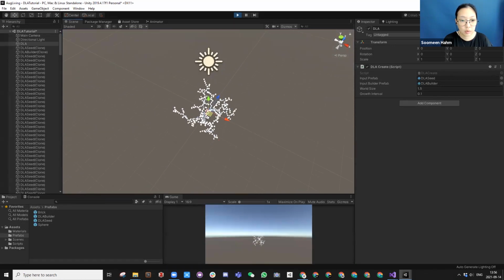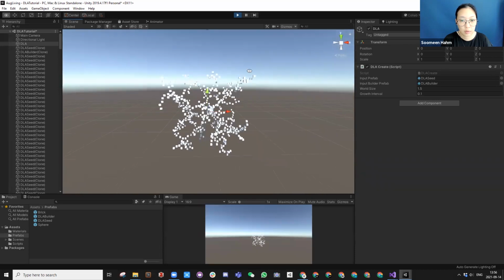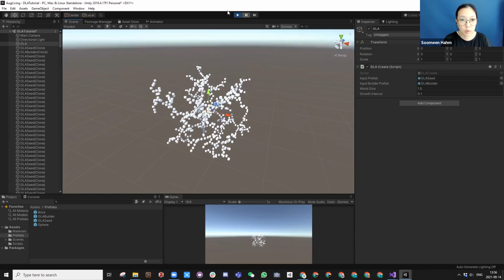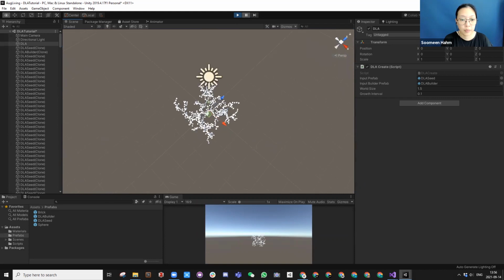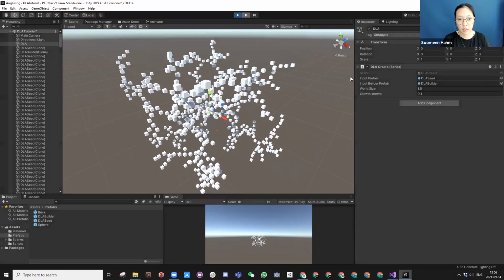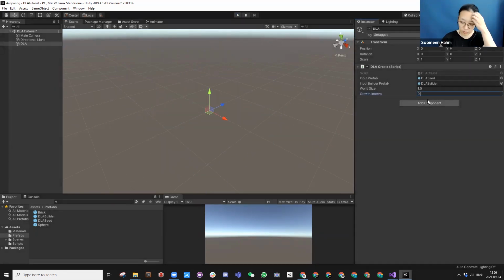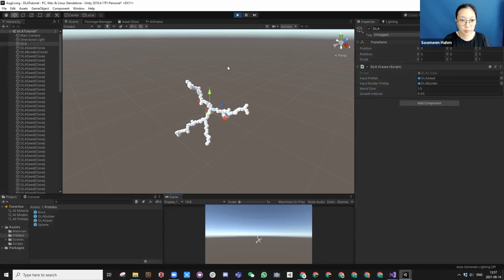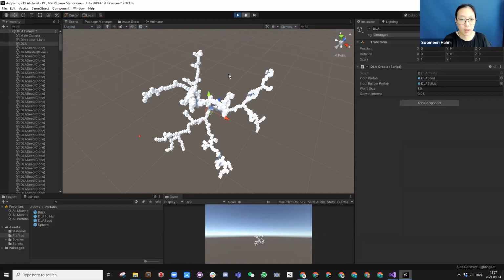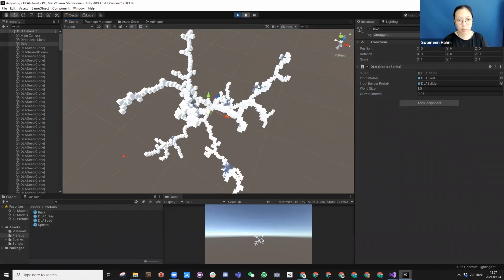Well, that's cool. All right, that is an interesting growing thing. I'm going to make this smaller, 0.05. And we are going to deploy this into our mobile app now.